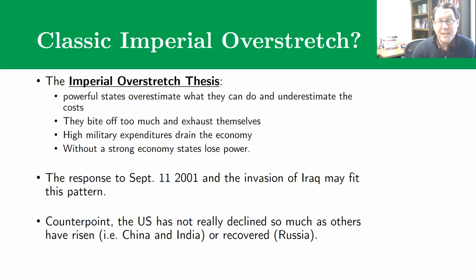During World War II, the United States spent roughly 25% of its GDP on its military. During Vietnam, the U.S. was spending 10 to 12% of its GDP on its military. So the level of spending that the United States was investing in maintaining its unipolar position wasn't overwhelming and probably was sustainable.